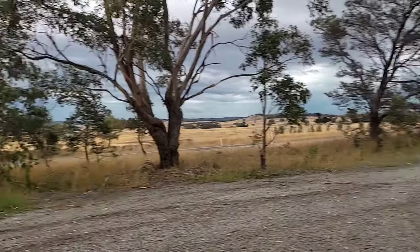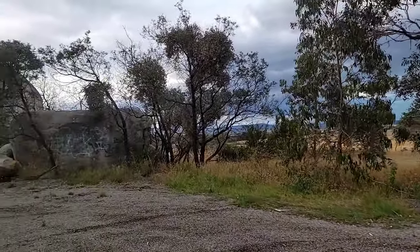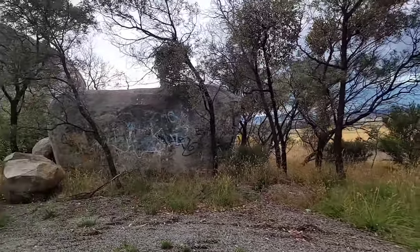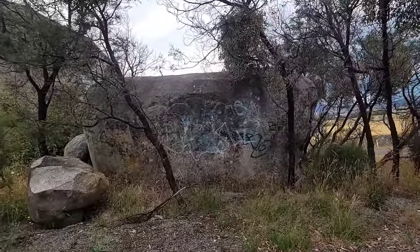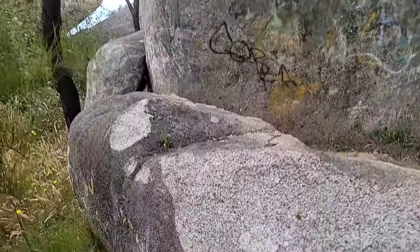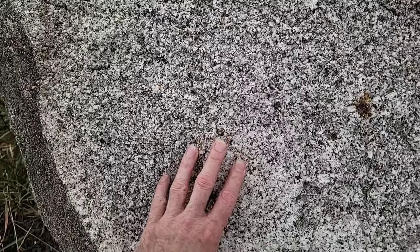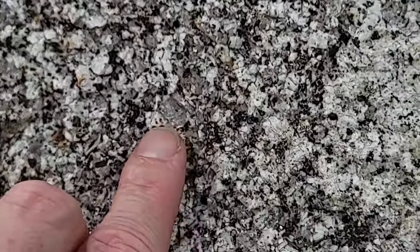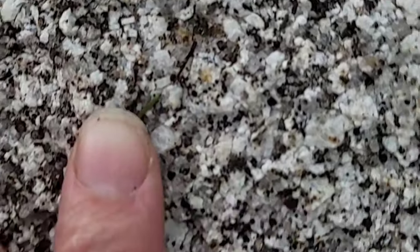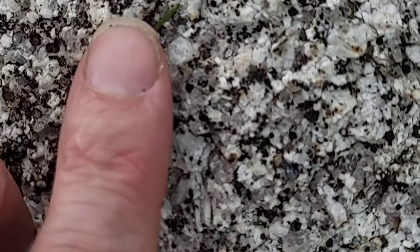Here I am at a car park — basically just a rest stop on this road. We have large outcrops of rock material — this is the Bainton granodiorite. What I see here is it's more an equigranular type of material. We do have quartz, which is grey, and we have feldspar — this does have potassium feldspar, so a lot of the feldspar can be pink. Then we have what looks like hornblende.